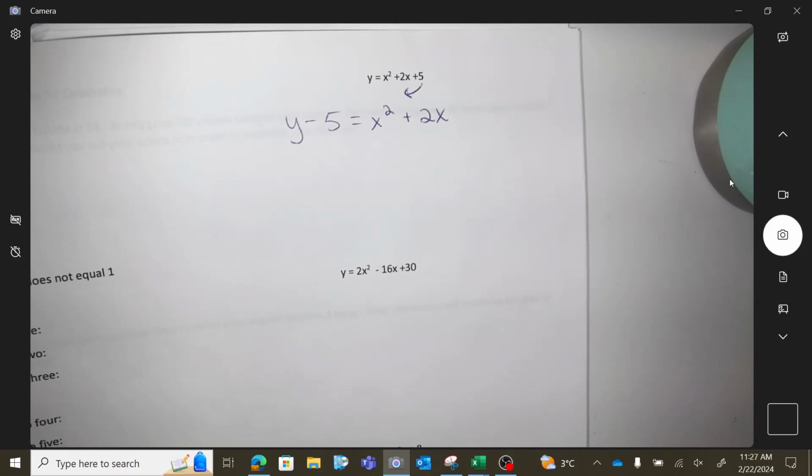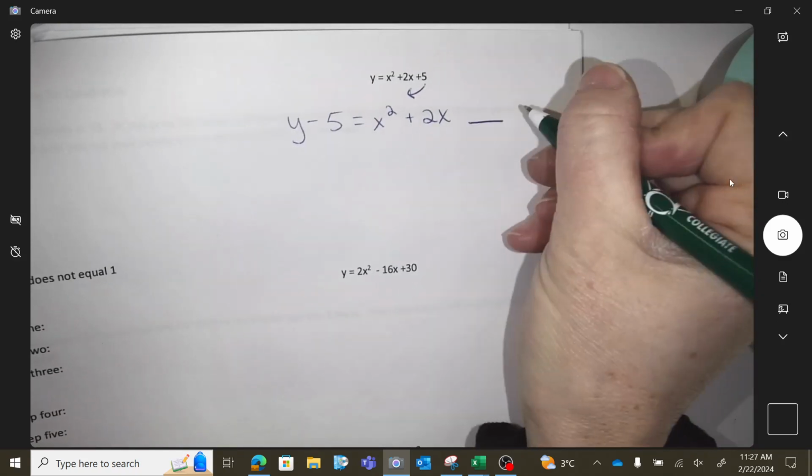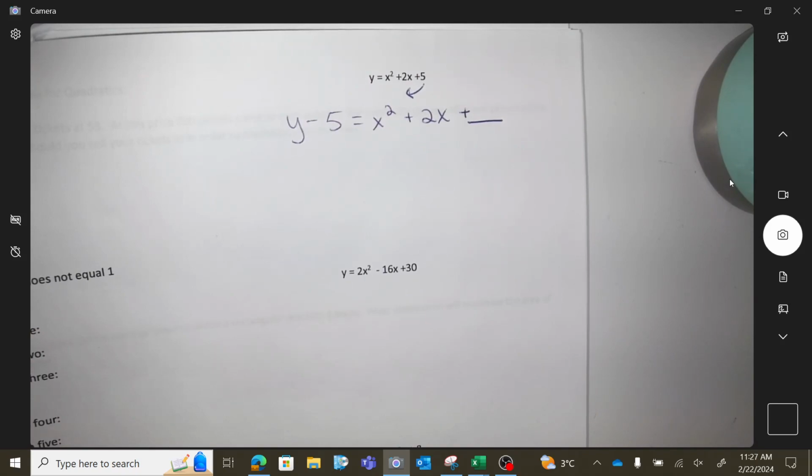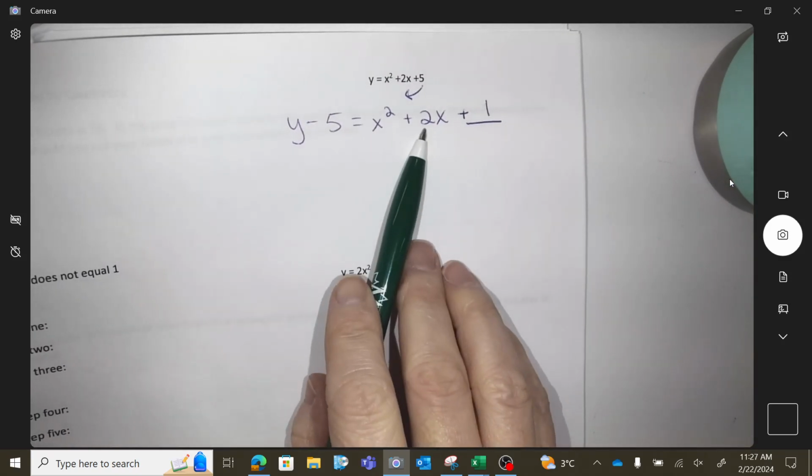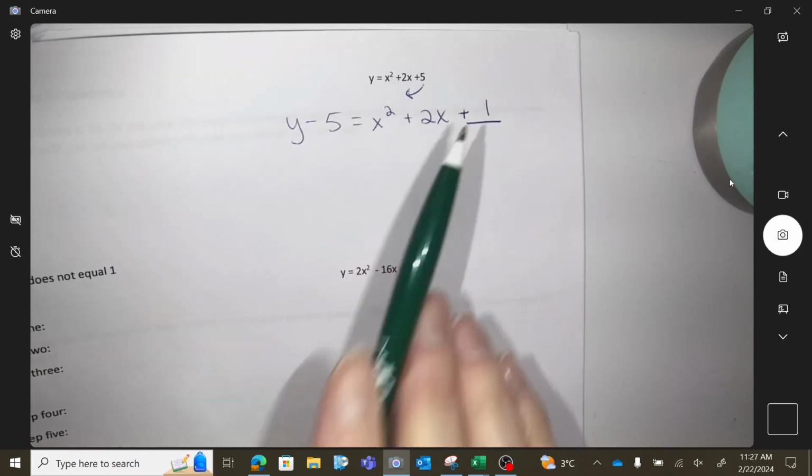Step 1, move. You are going to always be creating the trinomial of your choice. You want to have your own trinomial. So what is the trinomial? Step 2. What is the trinomial you want to have? Instead of having the 5 there, you would like to finish this with a, I'm going to do the complete the square, half squared. Do you have a value? 1. Half of 2 is 1. 1 squared is 1.